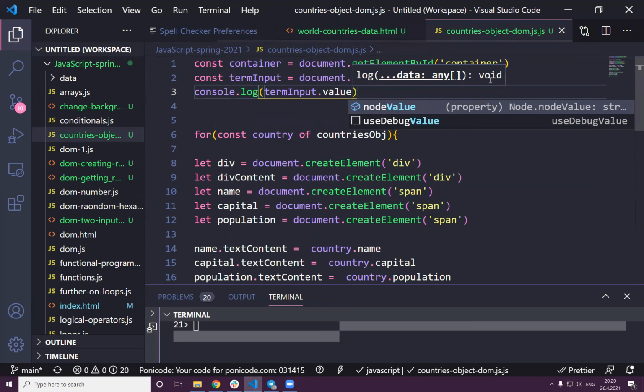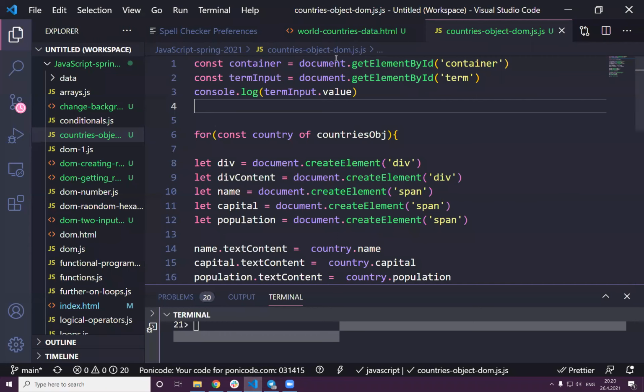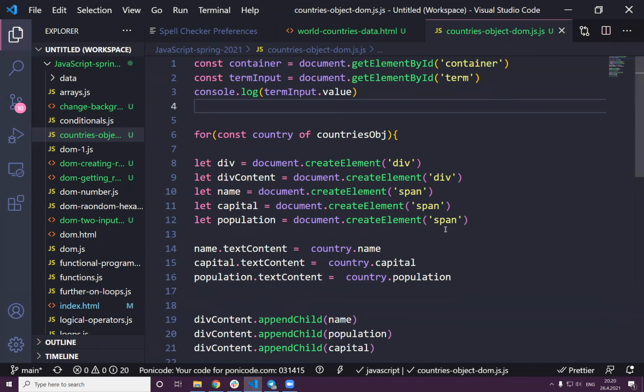Not value, but value. So now I told you that you don't need a click, but whenever you just write, there should be an event. Events could be different kinds. There are lots of HTML events, but since I know them by heart, like it could be on key up, on key down, on key press, or when the input changes.